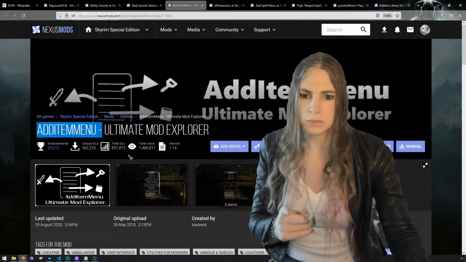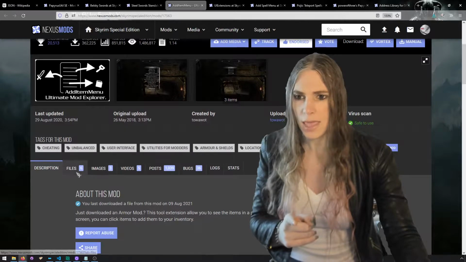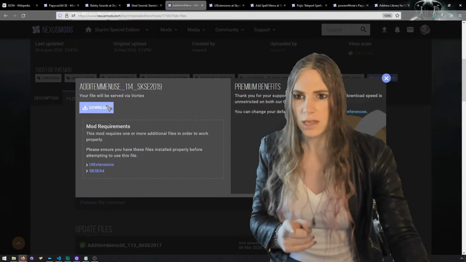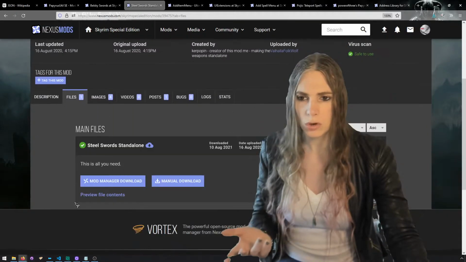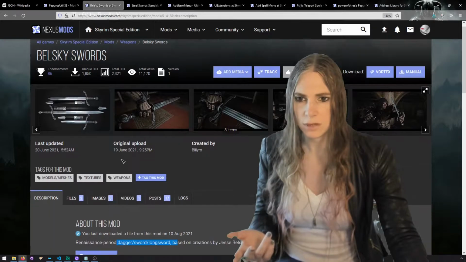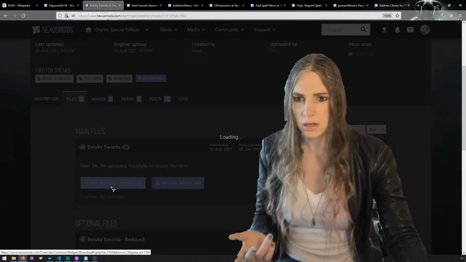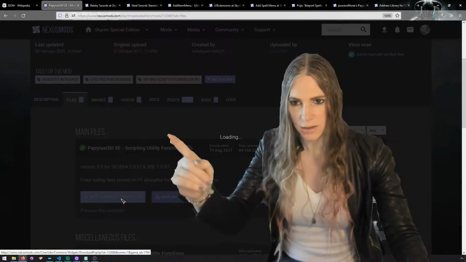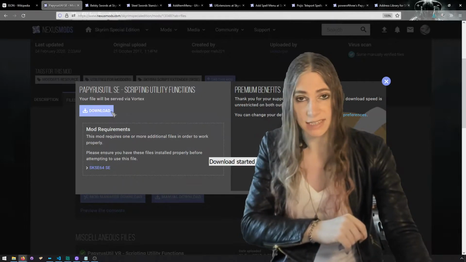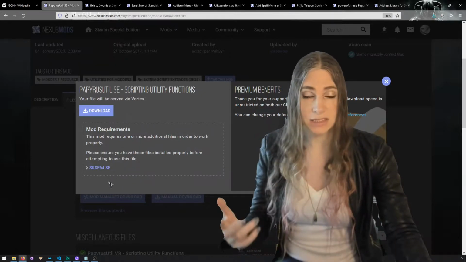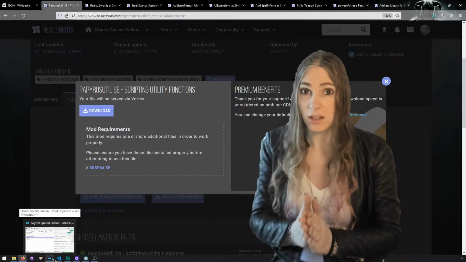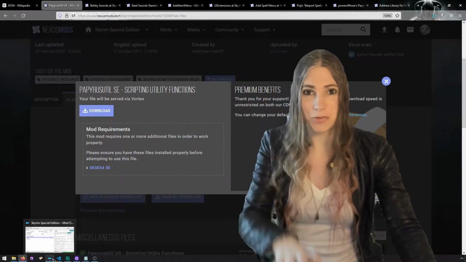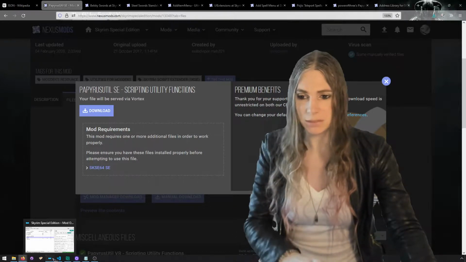Install it with Vortex or Mod Organizer too. Add item menus, what I'm gonna get. I guess I have to click yes. I'm going to get these swords. I'm just getting a bunch of stuff, all kinds of stuff. And JsonUtil. This is the only one that you need. And it requires SKSE. It is an SKSE plugin, which adds some Papyrus functions, which I will get to making some screencasts on how to do that. I'm still trying to get through recording a bunch of these, and then I'll focus on C++.